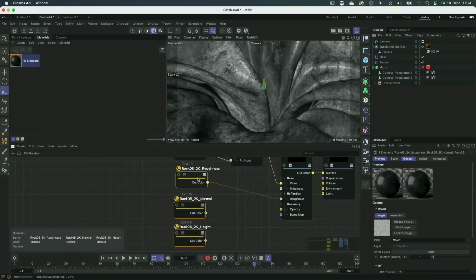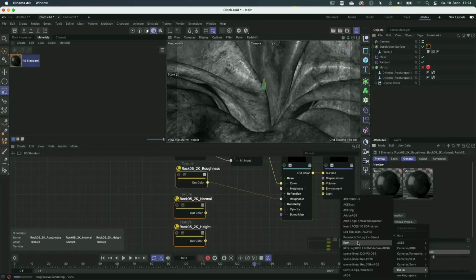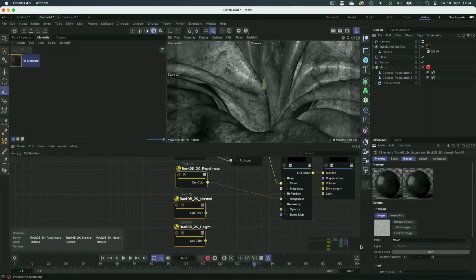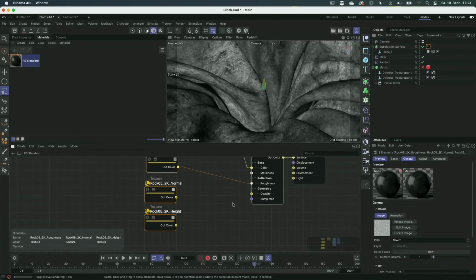So there is something you need to know about textures. Whenever you use a texture in a color channel, you don't need to do anything. It's tone mapping the texture correctly, but for everything that is driving another parameter, it's better to set the color space here to raw. Then it's going to use the actual data. So here we go. You can see that some of the speculars disappeared because of that. All right, they didn't disappear correctly. It's just a different roughness value now.